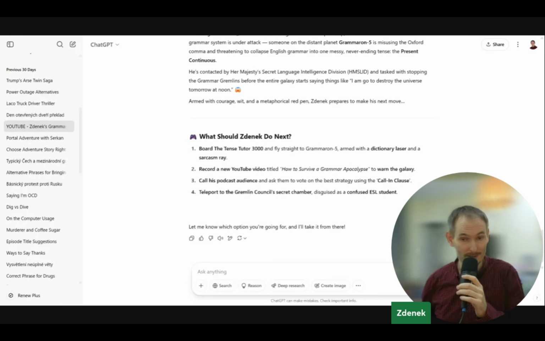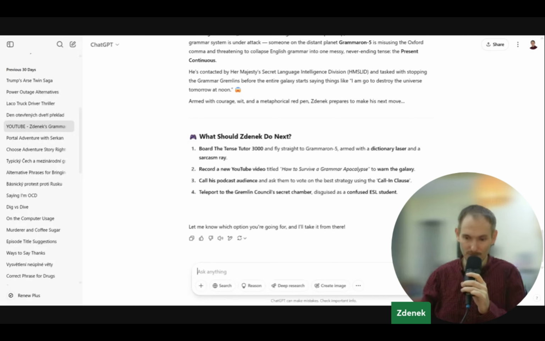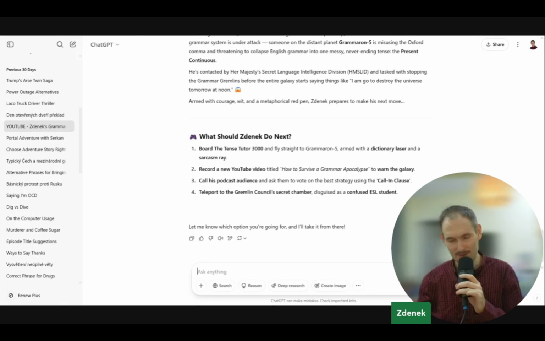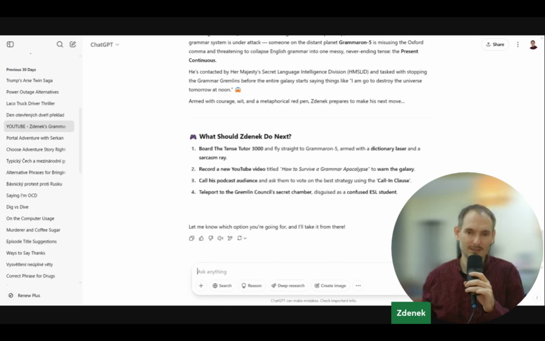I suppose using a teleport, because that's what you do if you want to teleport, right? You need to find some sort of device that will transport you from one place to another. Now, notice that this is not the same as time machine. Time machine allows you to move through time. So you can either travel in the past, travel to the past, or to the future. But teleport, it's not really about time. It's about just transporting, moving your entire body to another place.